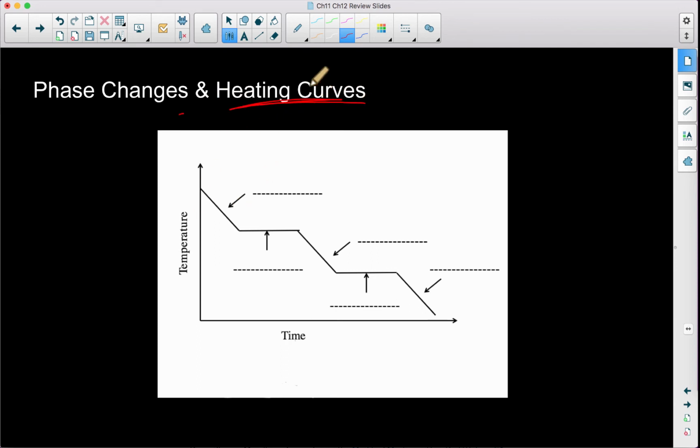So if we take a look down here, what do we notice? This is a cooling curve. Same exact idea, just going backwards. And then you might say, oh, well, that's confusing. Well, no, it's not, because we already know how to read and interpret one of these. Up here we have temperature, so this is decreasing temperature now. And here we have time, which can also be heat added. And either way, it's the same thing.